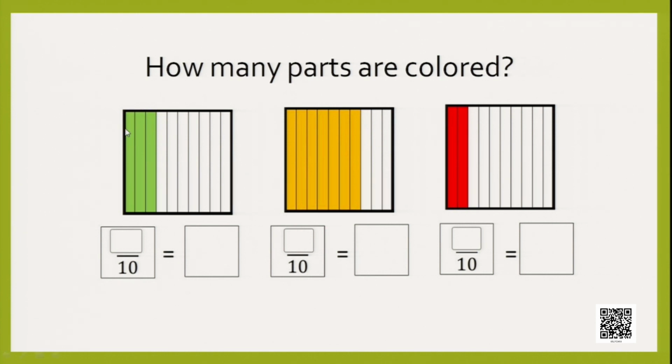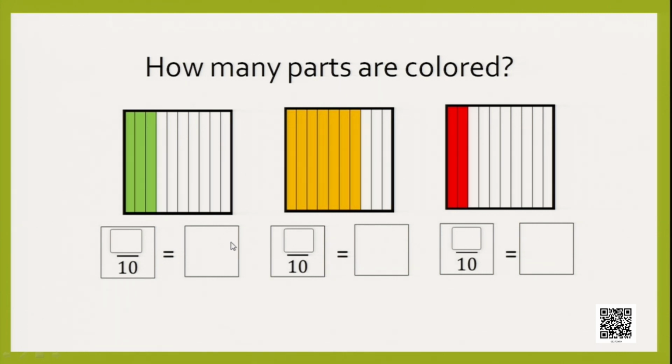Now you can take another example over here, to understand it better, how to find out the 10th and 100th. Right now I told you that whenever we are finding out how many parts are colored, first we have to find out what is the total number of parts in this box. So here you can see all these boxes are divided into 10 parts. Here how many green parts are colored? You can find out 3 parts out of 10 parts, which is equal to 0.3.